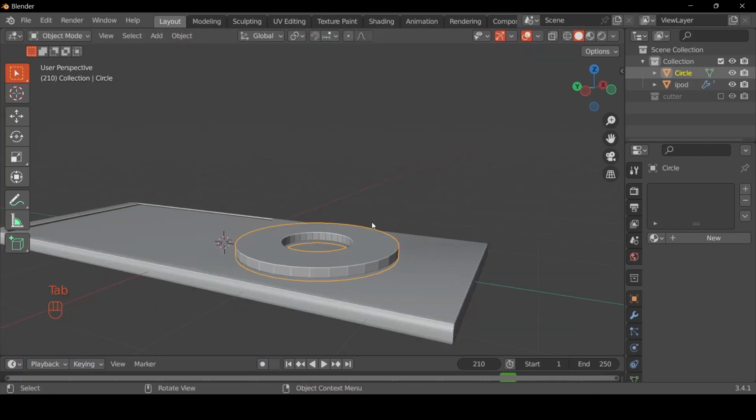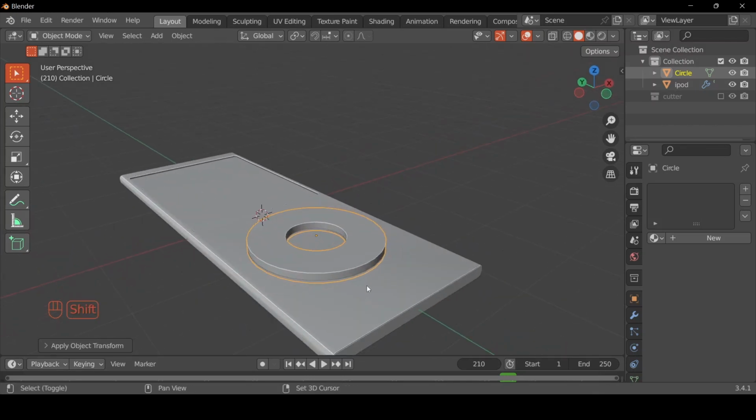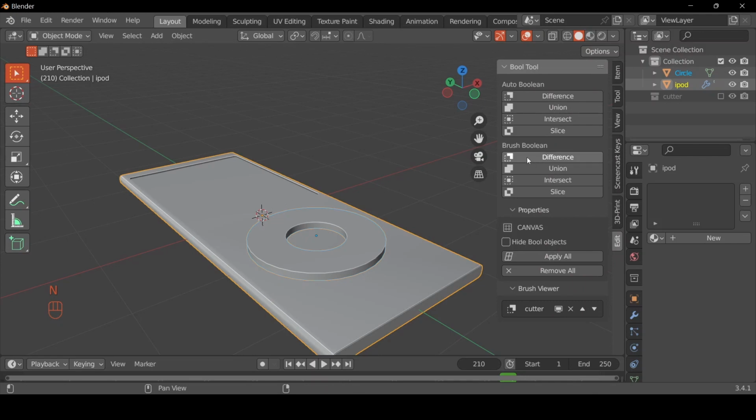Nice. You can press Q, shade auto smooth, Q again, apply scale. Now click on the wheel and then select the iPod last, and we're going to apply another difference boolean.